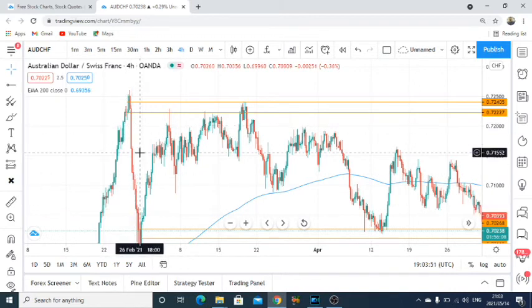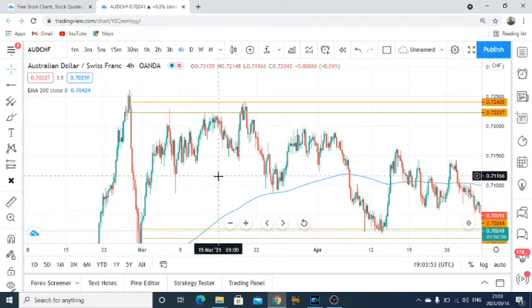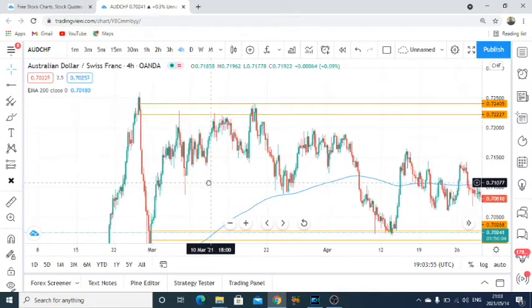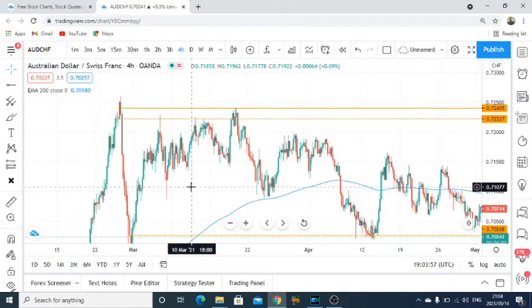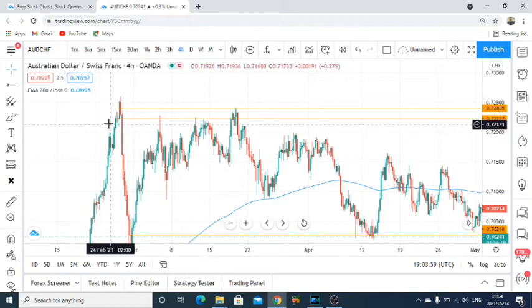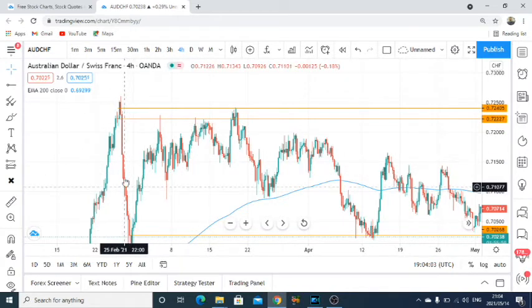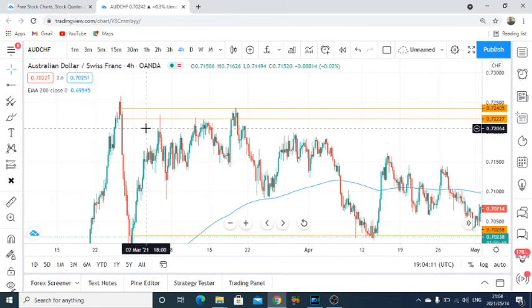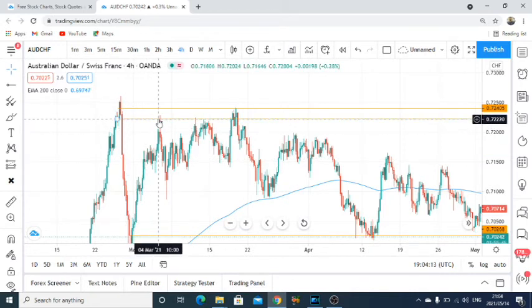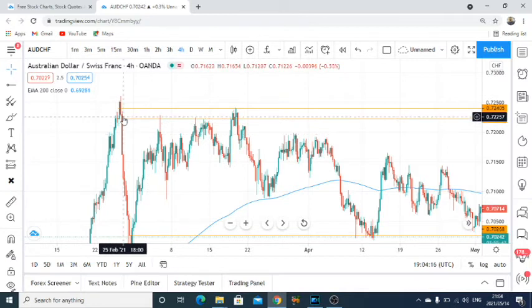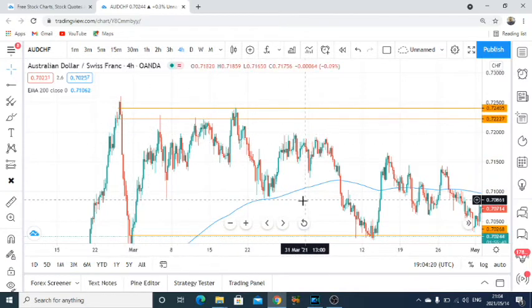So the market has to balance that area, or has to fill that gap. This order block has got an imbalance, which means the market has to come back to this area because it has to come and fill the imbalance, and they have to come and mitigate their orders.